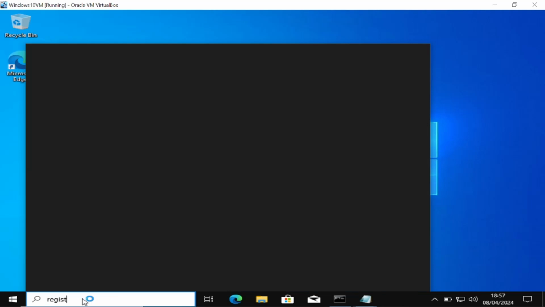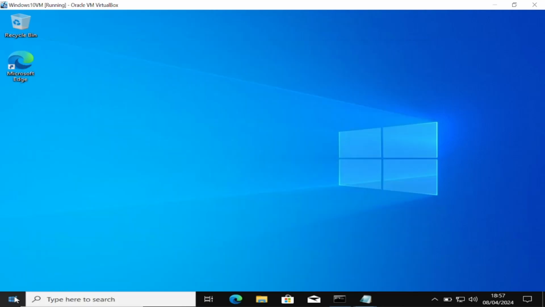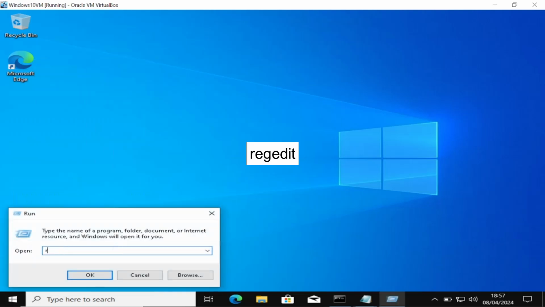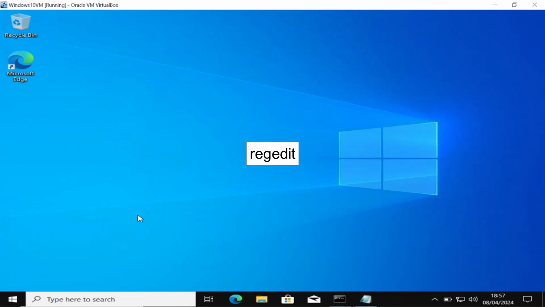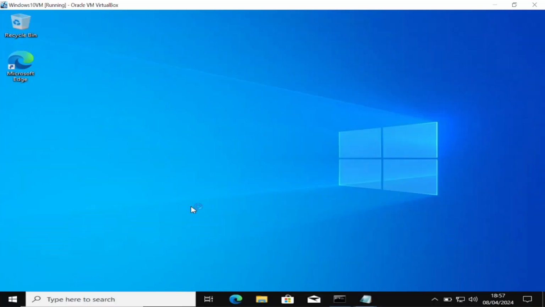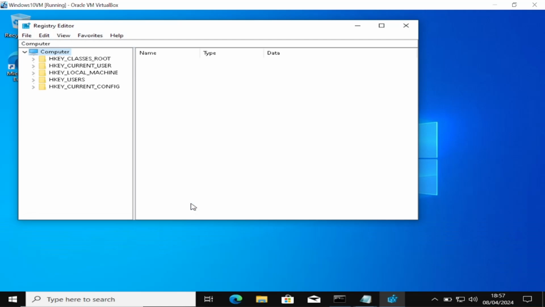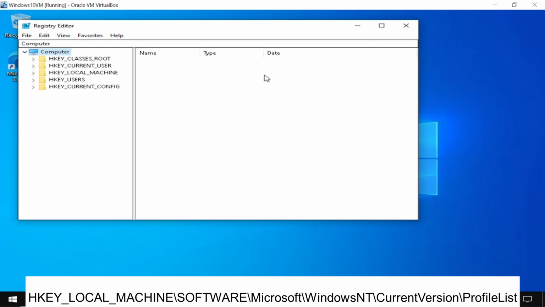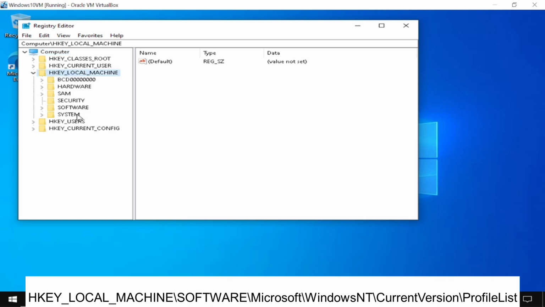Okay, so once you have identified the SID number, just note it in the notepad and simply open the registry here. We can open the run command here also and type here regedit and hit OK, and hit yes when the prompt opens. Now in here guys, we need to navigate through the HKEY_LOCAL_MACHINE. Okay, this is the correct path, you can see on the screen as well.